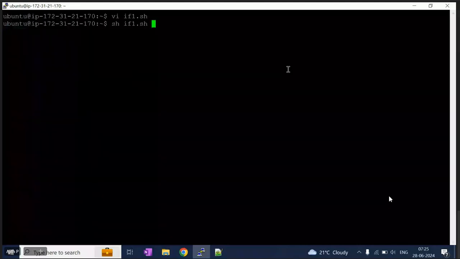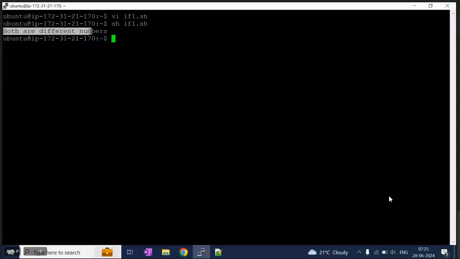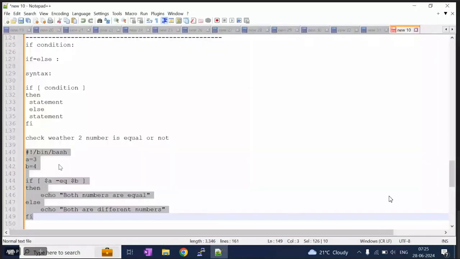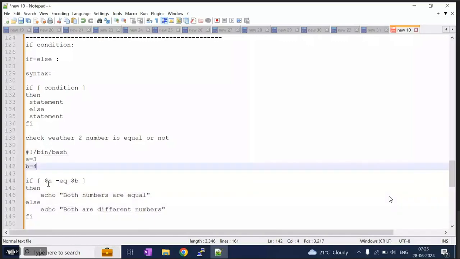So we are getting "Both are different numbers." Correct, right? Yes. Our numbers are 3 and 4, so they are not equal. It is validating that the numbers are not equal.